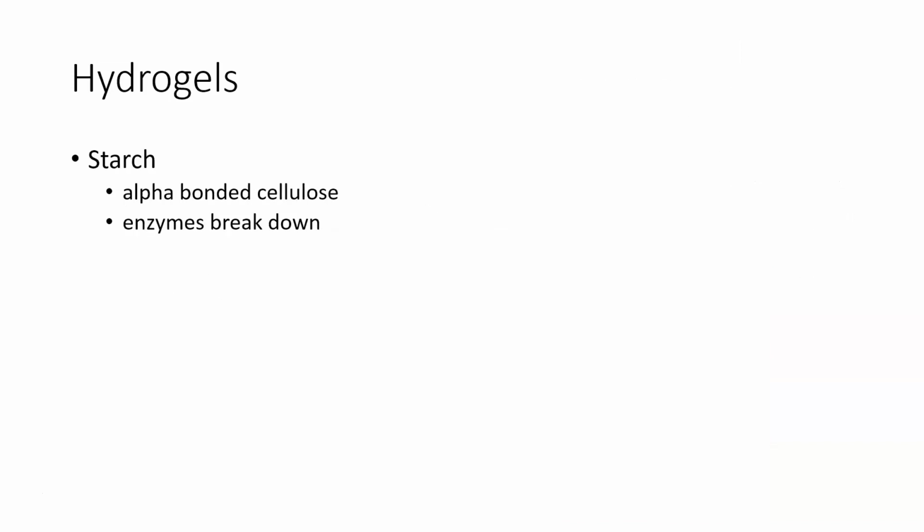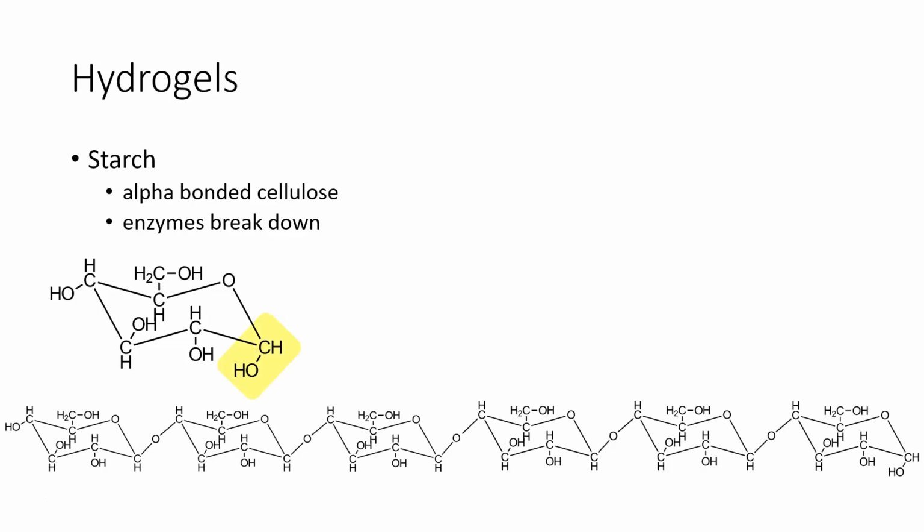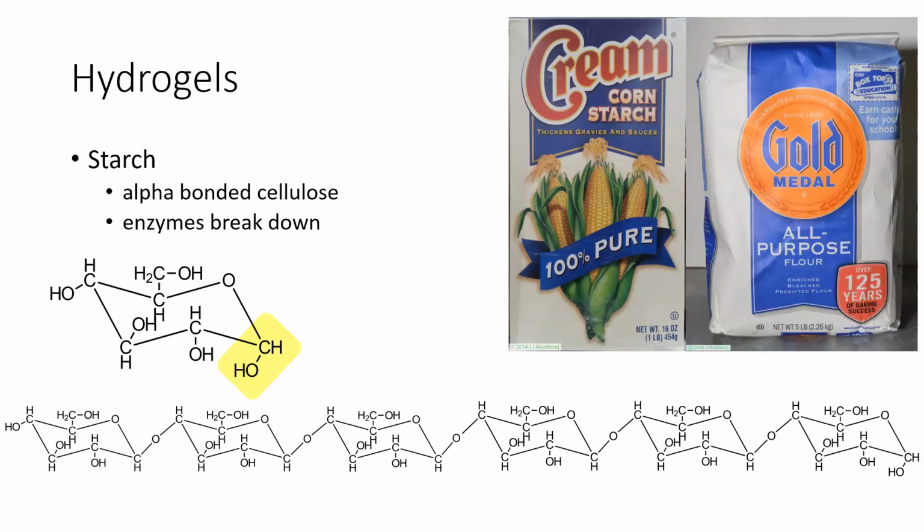We look at starch. It's alpha-bonded glucose. We're starting out with glucose. We're going to bond the glucose together. We're going to make these long polymers, which are starch. We often use starch as a thickening agent. You take the starch, you mix it in cold, you pour it into your material, it warms up and it thickens. One of the sources we get is either out of things like cornstarch, or you can get it out of flour. Wheat starch. Starch is also an important type of hydrogel as well.